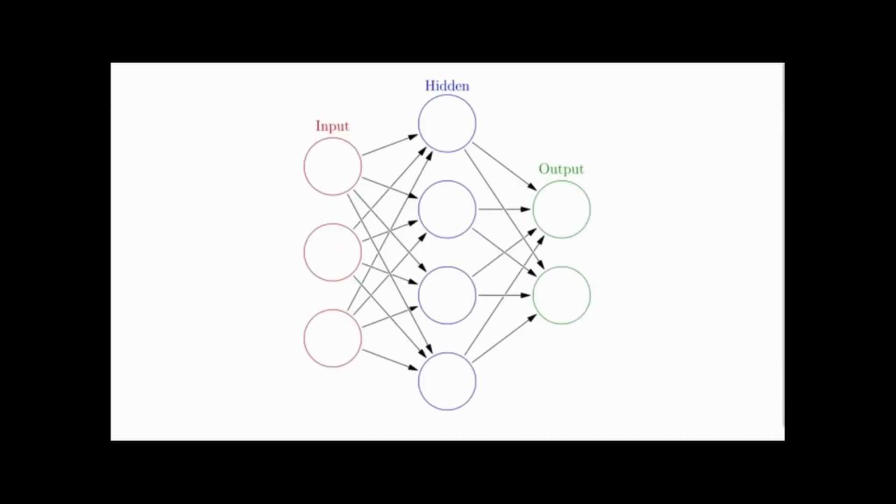So this is the most basic neural network you can have, right? On the left here, we have inputs, and these are our features. These are just like our columns were in our machine learning data set. In the middle, we have one or more what we call hidden layers. And these are where black magic and calculus happens. And on the output, these are our predictions. This is what the model is saying, these are my guesses for what the values could be. And like I said, this is a classification sort of model, and so we have discrete values, like this would be cat and this would be dog.